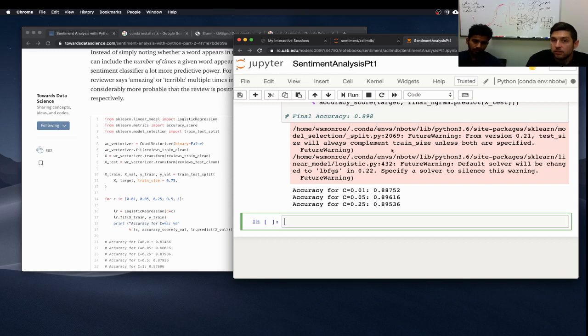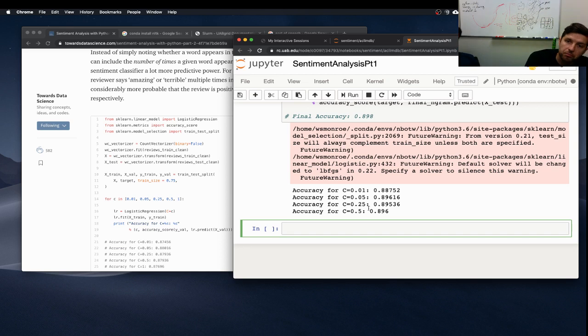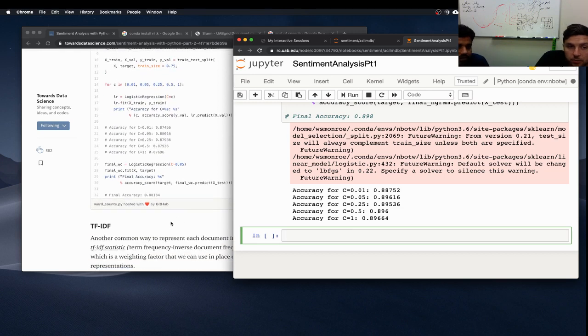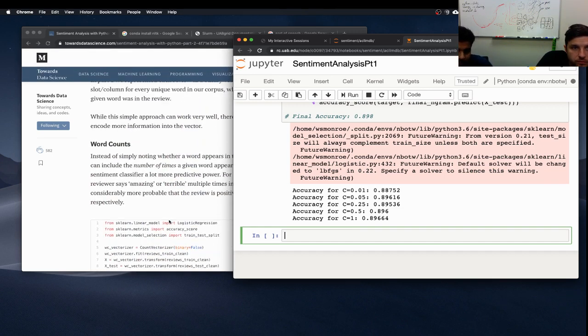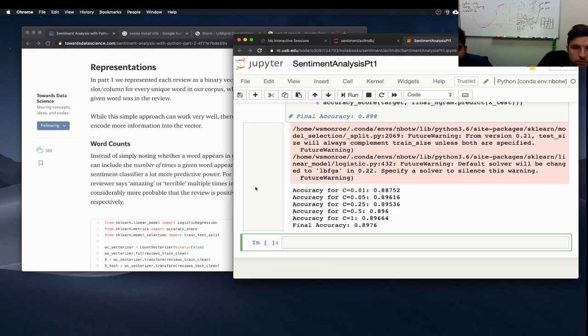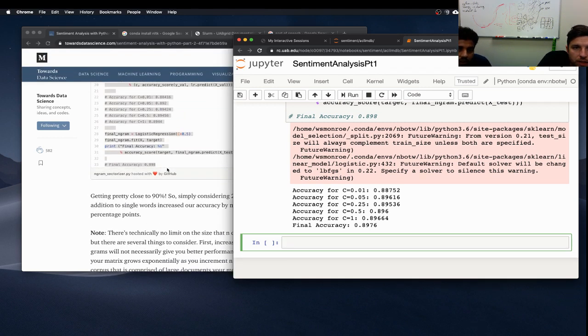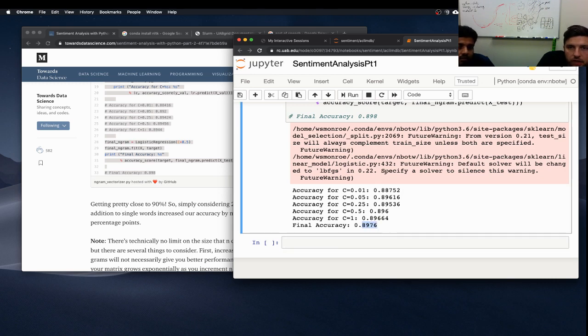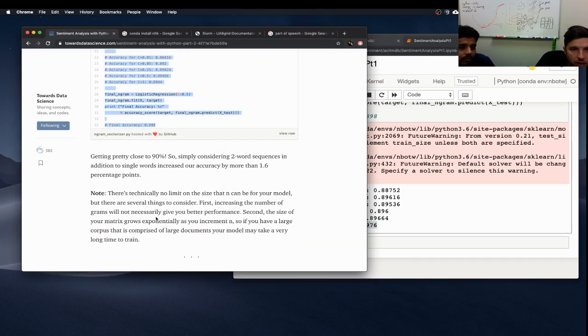All right, so this is looking like we're getting better results than we did last time. I mean, it was 88% with just normal stuff, so 89% isn't a world of difference, but it's nice to see any improvement for sure. And surprisingly, we are getting, oh, this is the word counts. How much were they getting? Was it similar? They got 89.8, about what we got. All right.